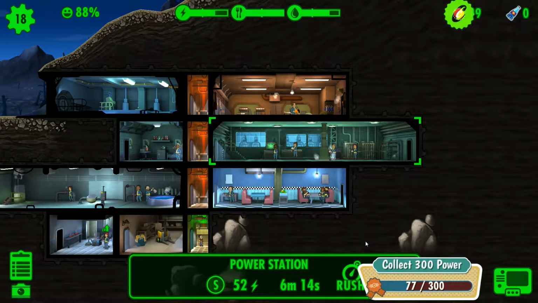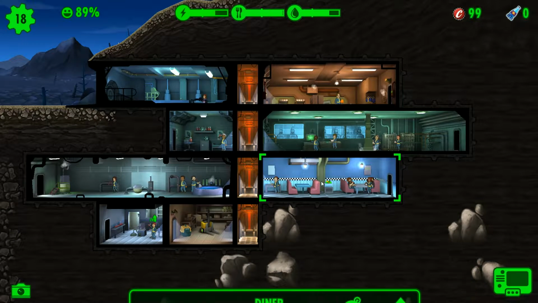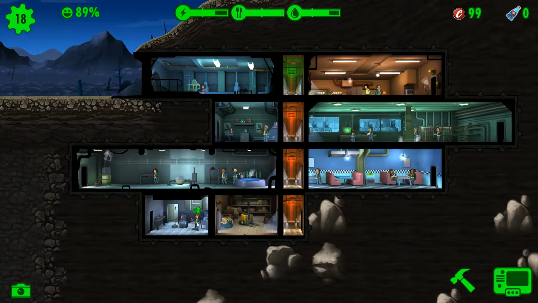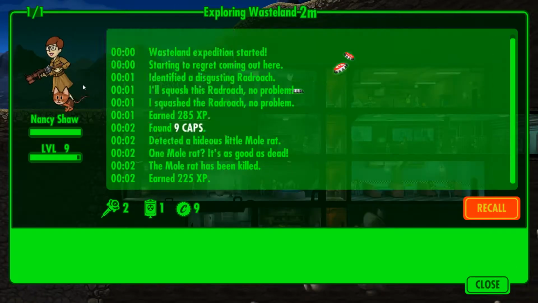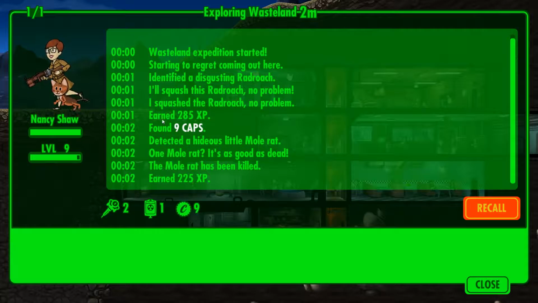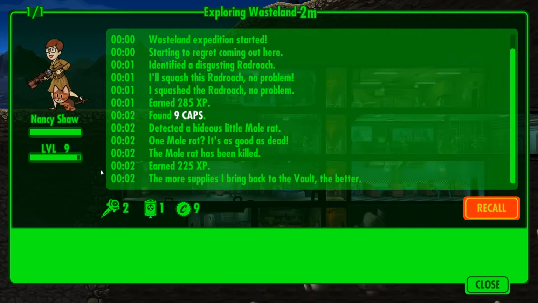So today is rush episode, right? And another one, 49. No, let's wait one minute and it should be all nice and dandy. So how is Nancy doing? Right, as you can see, she found 9 cups already, squashed a red roach, no problem. Detected a hideous little mole rat. One mole rat is as good as dead. The mole rat has been killed, sweet.